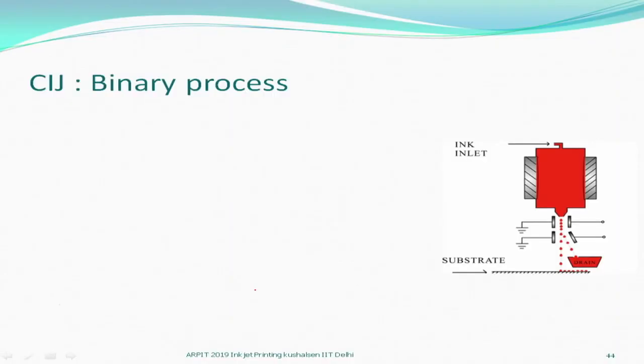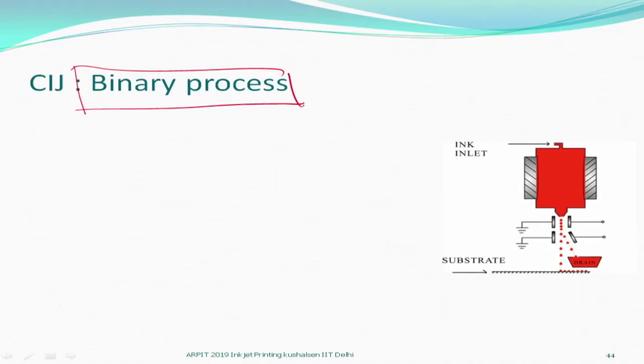One of the principles is called the binary process. How is it binary? It is binary in the sense that you have this ink reservoir. The ink can go in here. There may be these transducers on this side. They push, let us say, in this way. Once they push, the drop will come out.